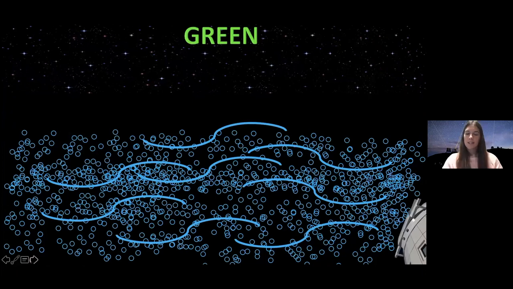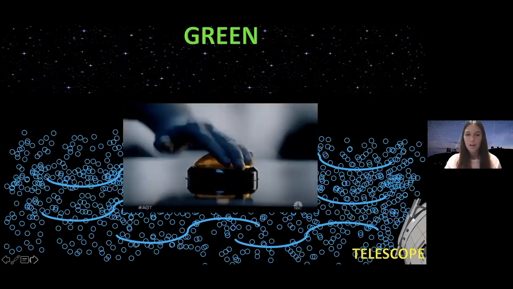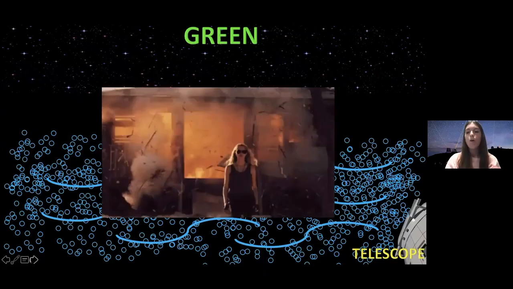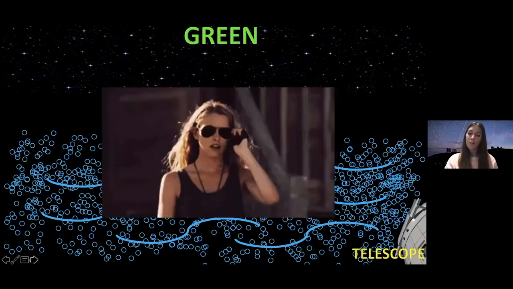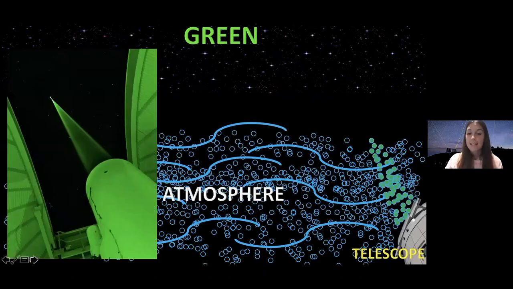So let's start with the green one. We have our telescope here, we have the atmosphere with all the turbulence, and these circles represent the dust particles in the atmosphere that are flying up there. So, okay, we have everything ready, we have set up our system, we press the button, and boom! Well, hopefully it won't explode if we have done everything properly. And we will see just a green laser beam coming out of the telescope. Something like this. But why do we actually see this?